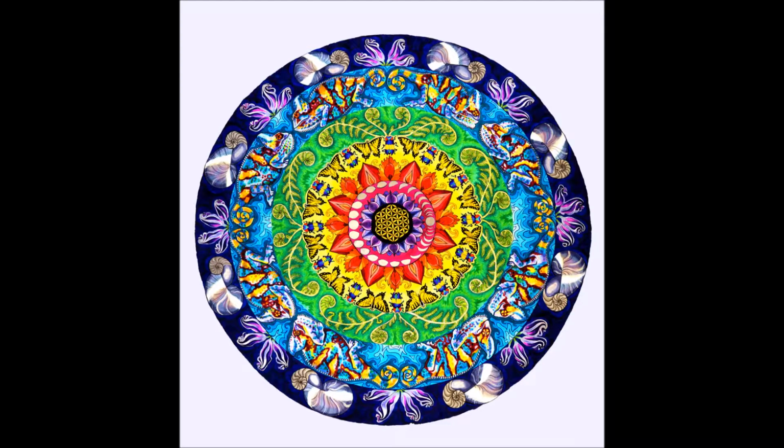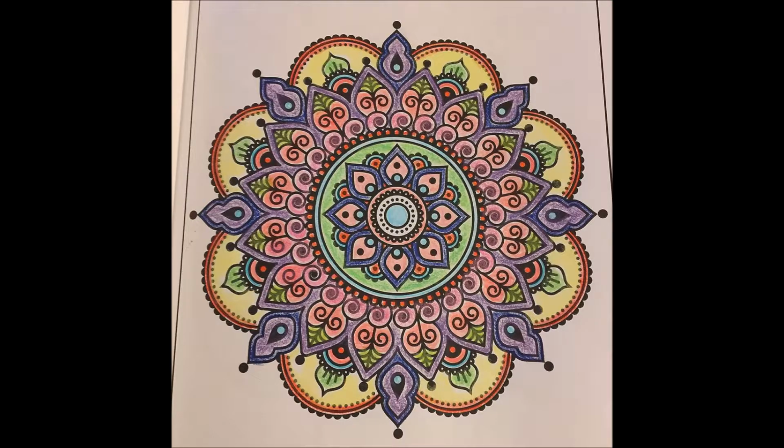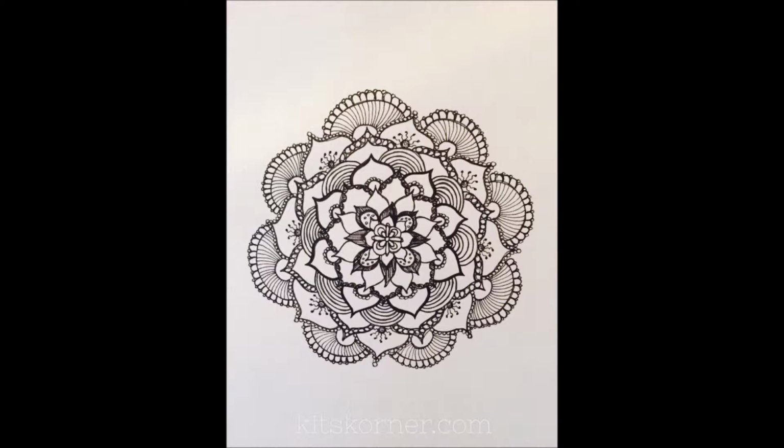Mandalas are very intricate, beautiful designs often found in Hindu and Buddhist religions. Buddhist monks create mandalas representing different ideals and often represent the universe. Mandalas come in all shapes and sizes, different colors, black and white, and they often have something called radial symmetry that we'll talk about later on. Mandalas are often very relaxing and calming to create.